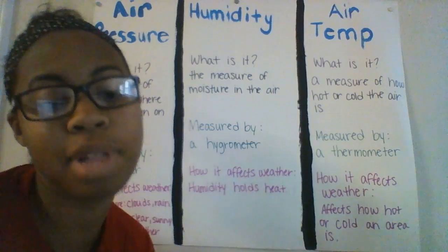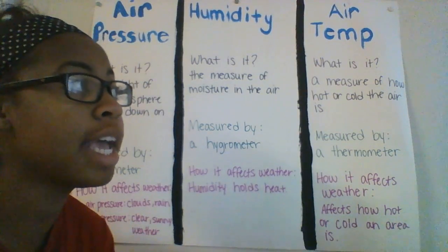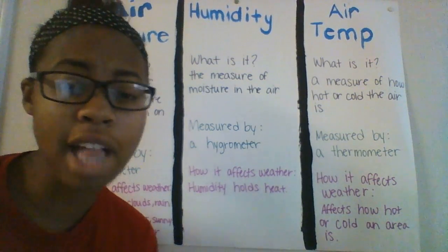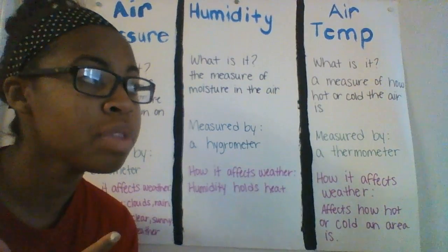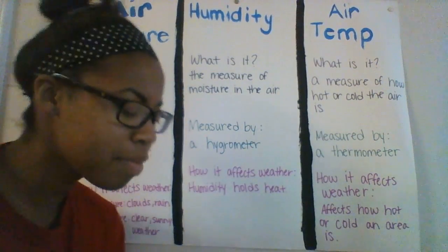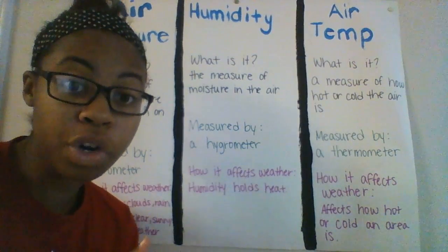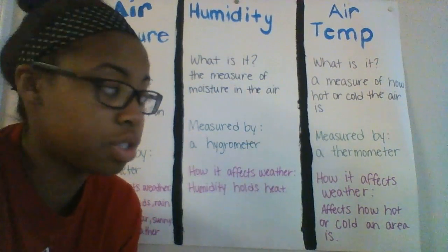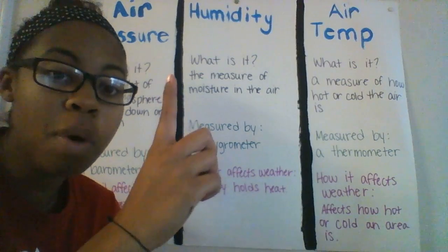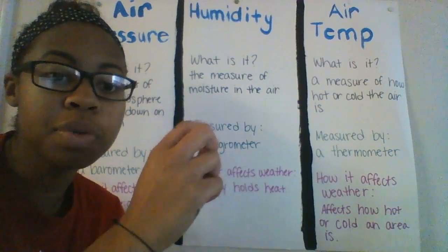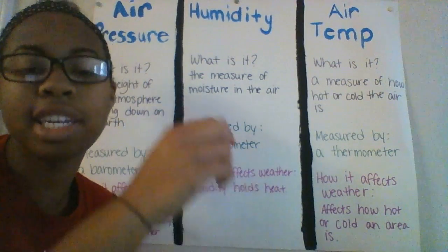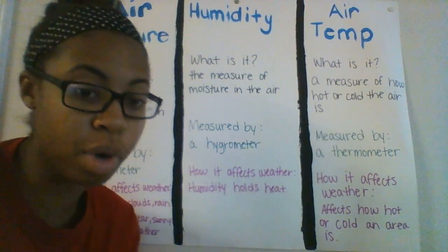So say I'm climbing a mountain. Let's say we take a class field trip to go to Sharp Top Mountain. The higher we go on the mountain, the colder it's going to get, the lower the temperature is going to be, because the higher you go up, the higher the altitude, the lower the temperature. And it's the same for the air pressure, the lower the air pressure.